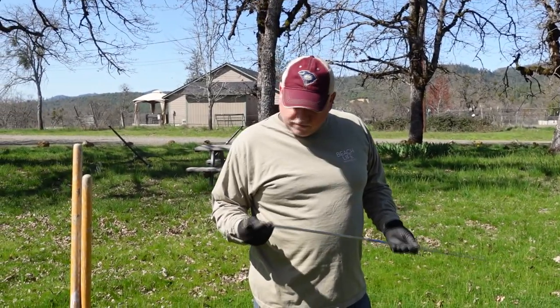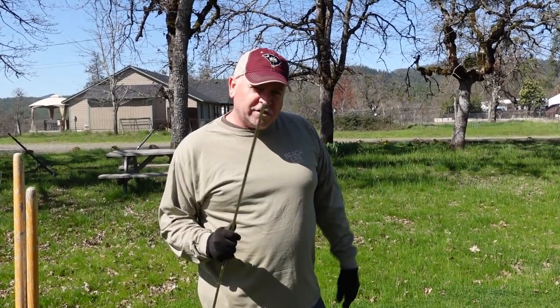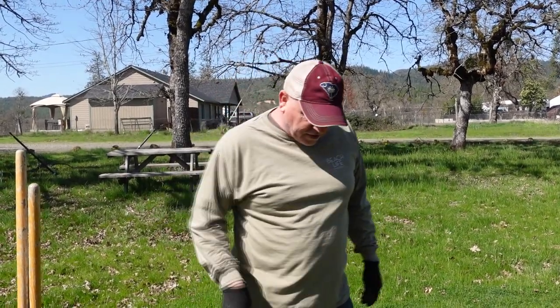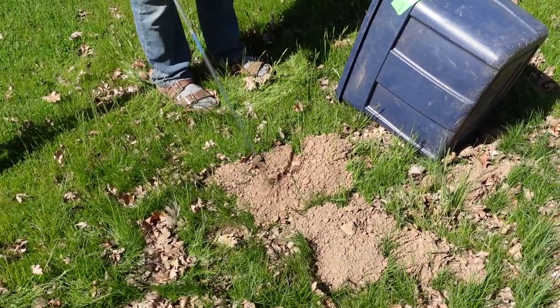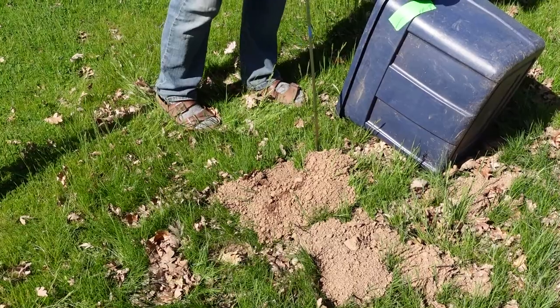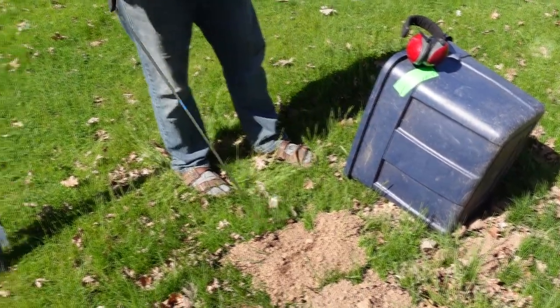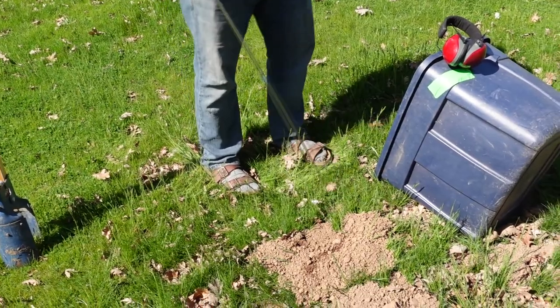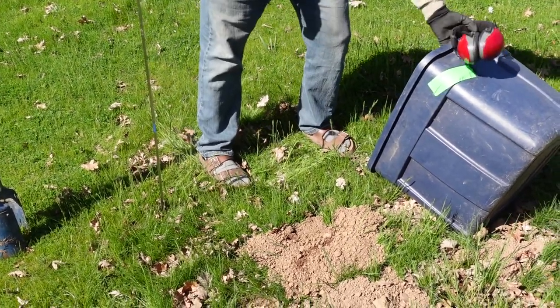All right, this is my homemade poker. What I use this for is to try and figure out which direction the tunnel is. Here's some new diggings here. These look like they're probably less than a day old. So I poke around, and there, I can feel the tunnel. So the tunnel looks like it's going off in this direction. Anyways, I'll dig this out and then I'll set up my trap.